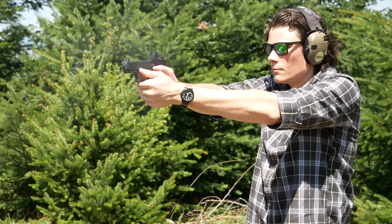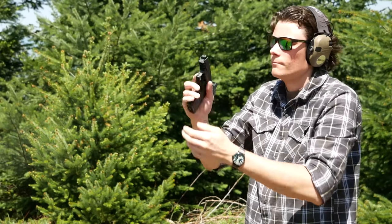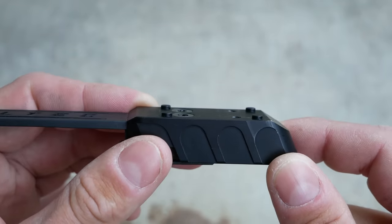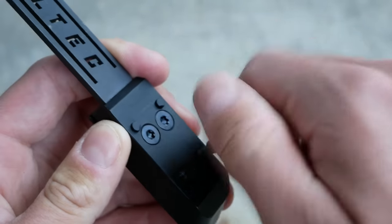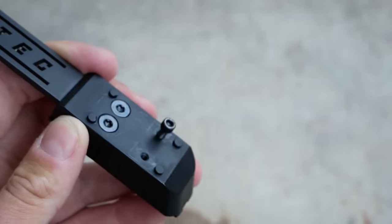Hey guys, hop in the shop here. So why did I try to test incompatible red dots on the Kel-Tec P17 slide? The reason I wanted to try this is because I don't think anybody out there wants to use a Crimson Trace CTS-1550. The optics mounting footprint that Kel-Tec uses on the P17 slide is the Shield RMS-C pattern. It has the two recoil lugs at the front, the two at the back, and the hole spacing is correct.